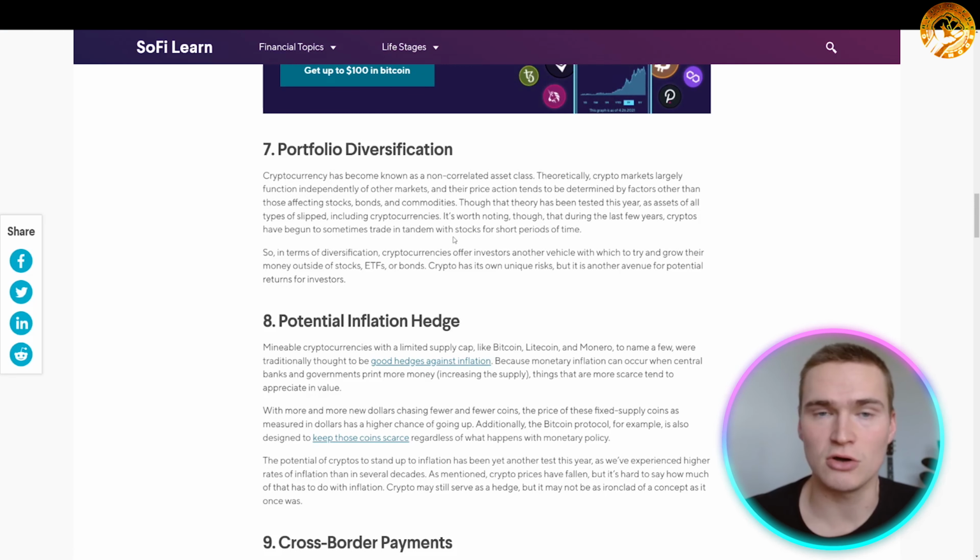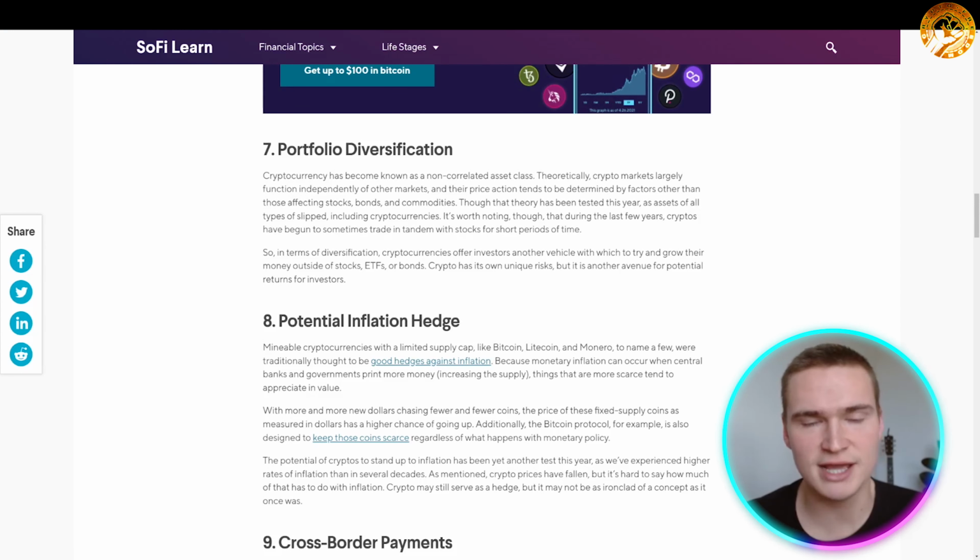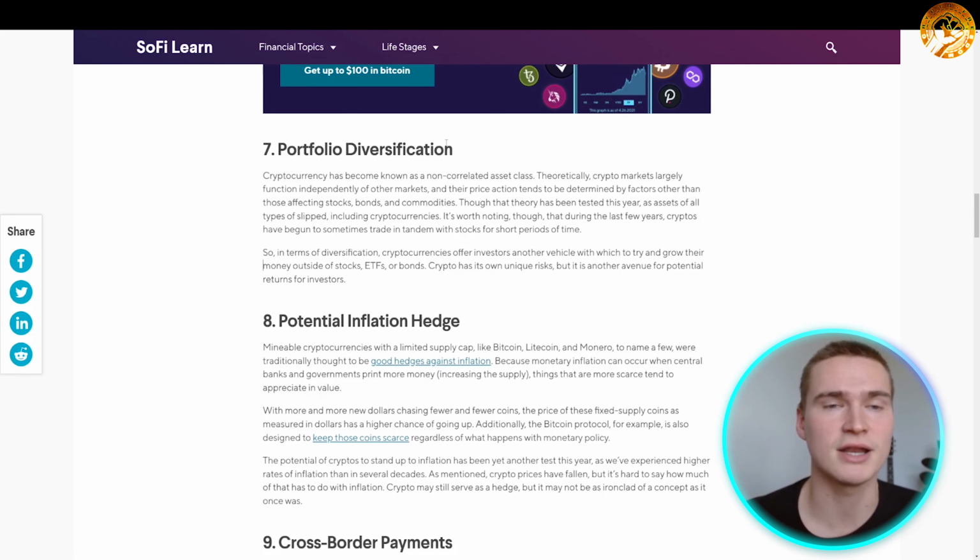Now we must note that recently, if you for example take a look at Bitcoin and stocks, for the last year they have been pretty correlated due to kind of the same factors influencing both. So you should definitely research the correlation. As of late it hasn't been the case, and there are other factors really driving the price of Bitcoin. But apart from that, it's still a great portfolio diversification overall and historically seen.